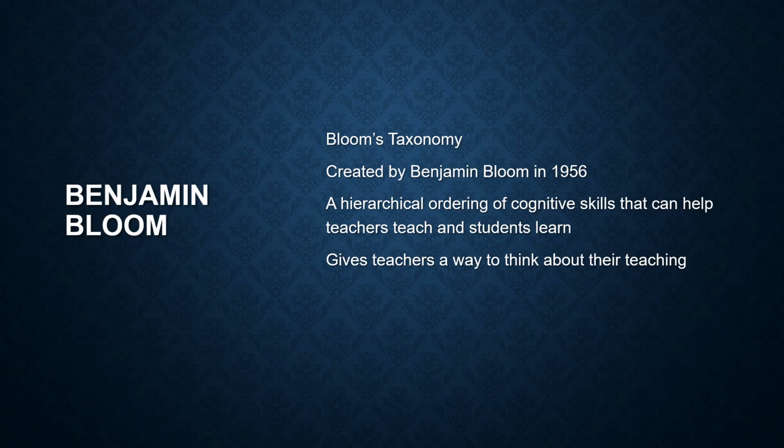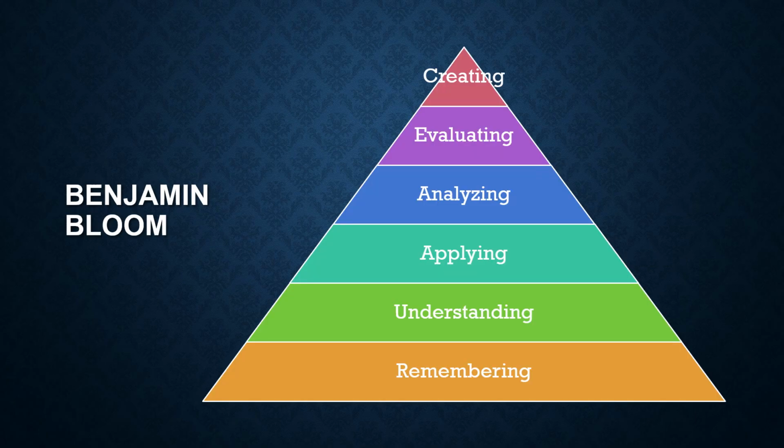We're going to examine the cognitive domain only for now. It is presented here in a pyramid, but should not be confused with Maslow's hierarchy of needs, which is also presented in a pyramid. Bloom identified 6 levels of objectives. Each of these rise in the level of difficulty, complexity, and specificity.